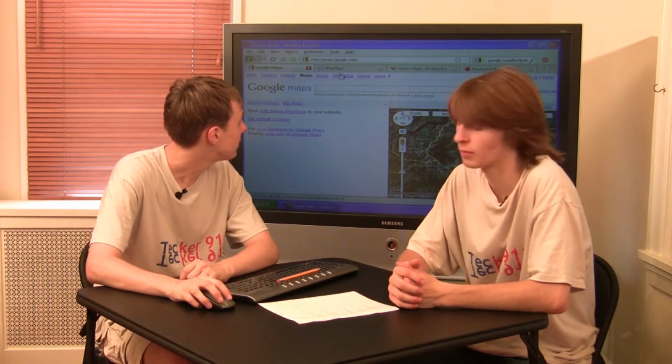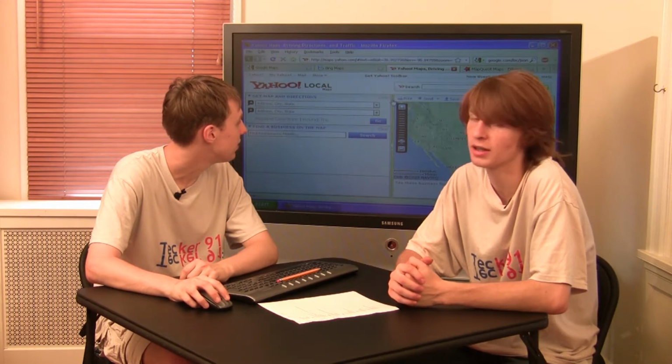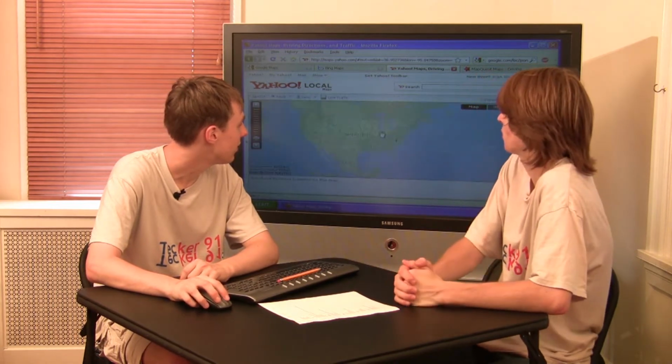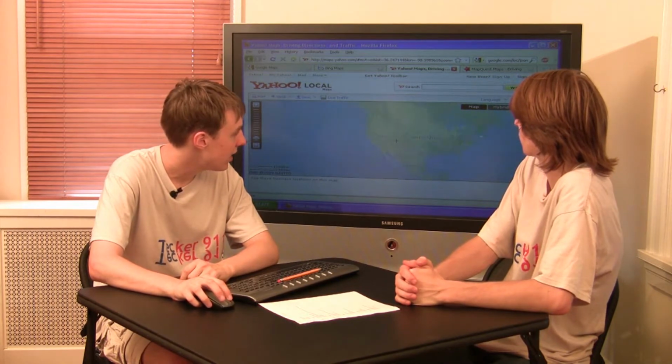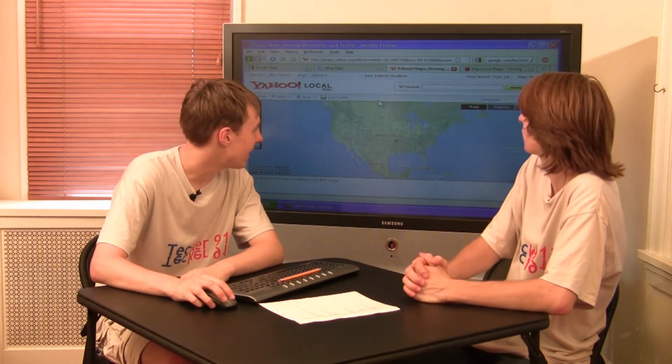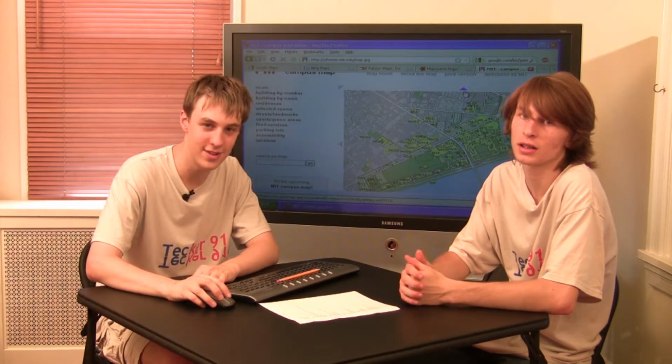All of the mapping websites feature drag and drop with Ajax. So basically you go on the website, and then you just click here and drag. If you remember the really old days of the web, they had an up, down, left, right type thing. You reload the whole web page, takes forever. However, this is an example of a non-Ajax page.